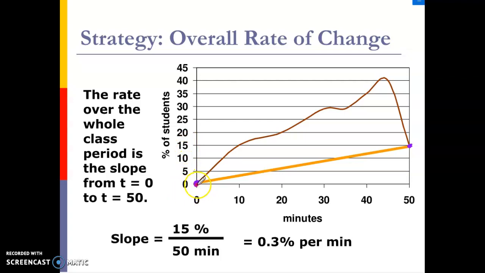But by using this slope right here, this rate of change, I like to use the word overall because it starts from time zero. That's just a very specific type of description. This is also an average rate of change, just one that happens to start at time zero. That's all that is. And that is how we can use rates of change. This is how a professor can use it to defend themselves, saying, hey, no, overall, my rate of change is actually pretty good. This is somewhat decent.